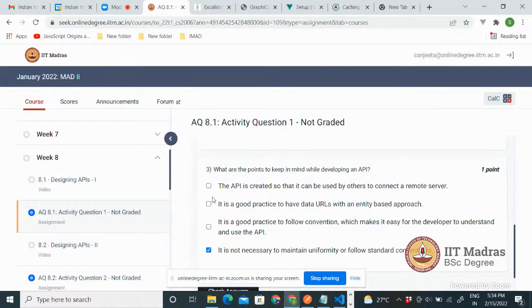So it's a multiple choice question. Which of these do you think are the correct options? Which are the correct options? Ma'am, first three. Okay, great. Ma'am, first and third are clear. Ma'am, second, entity-based approach, I'm not getting it. Okay. So the third one you are saying, right? It has to be an option.